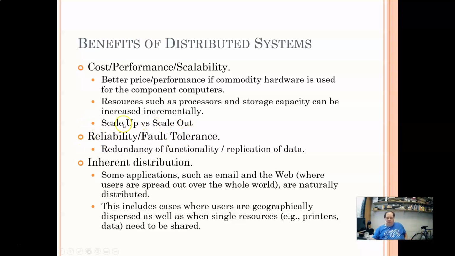But the benefits then of distributed systems are, not only do we get this price performance benefit from using commodity hardware and a distributed approach, rather than scaling up the hardware or going for bespoke stuff like clusters, we get this reliability, this fault tolerance benefit. If we scale by having multiple copies of our system over multiple machines, then if one machine fails, the other machines will continue to run. So that means the service becomes more reliable. It's able to handle more failures.